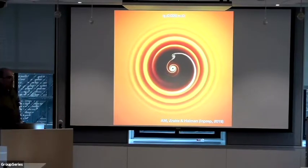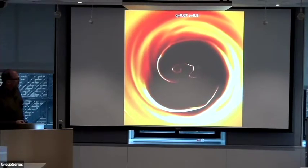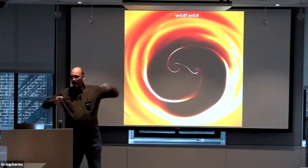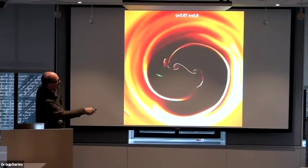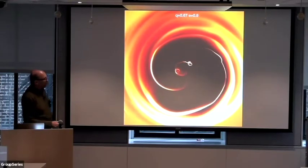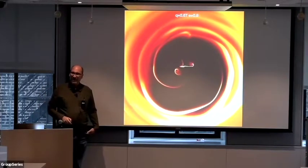Okay, so the other interesting thing to consider is eccentric binaries. This is really fun. This is what I'm doing right now. If the black holes come into the center of the galaxy, they're expected to have eccentricity. So what you can see is the disks form, and then they disturb each other, and you have all this shocked gas that's traveling back out to the cavity. And then it accretes again, and the disk is destroyed. So you have these intermittent flares.